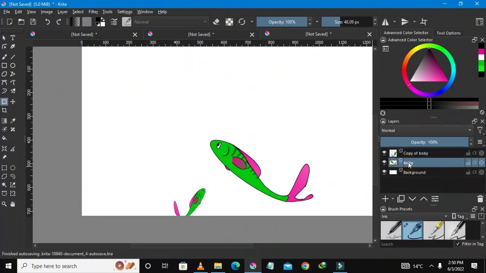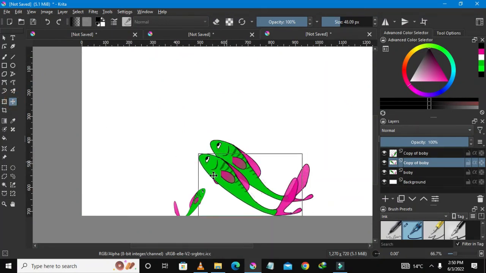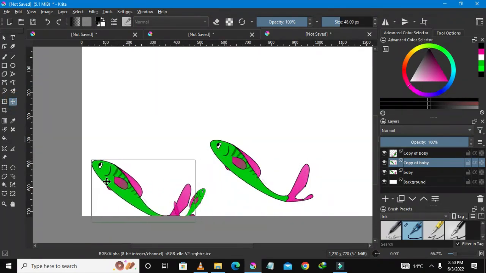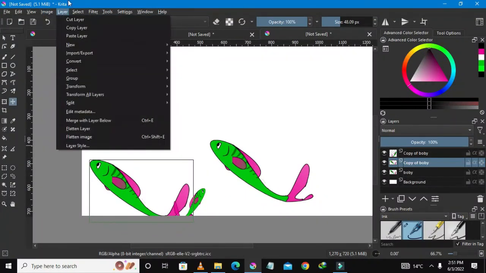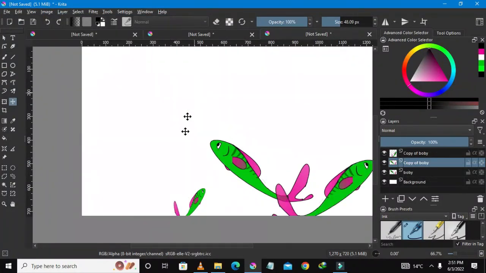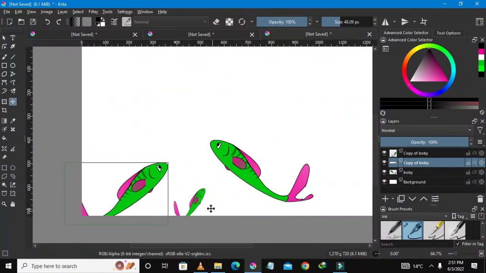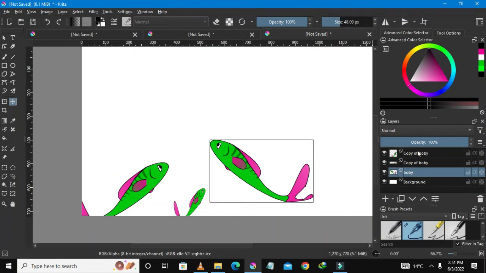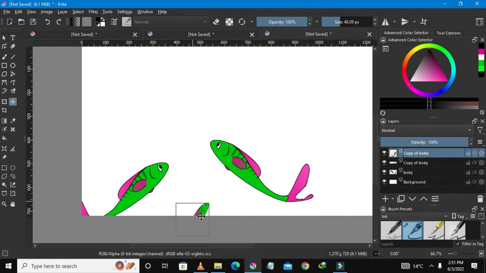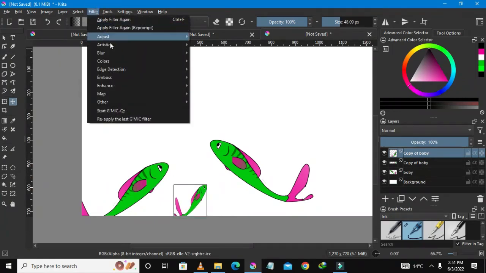So you could also duplicate this a bit. Let's add many fishes. And same thing, layer selection, transform horizontally, move it where you want it to be. We could also move this. You could also select filter and then go to colors.